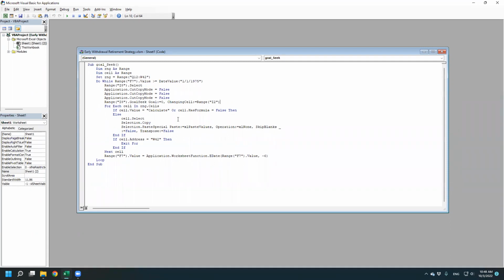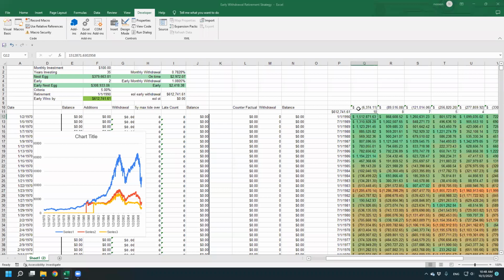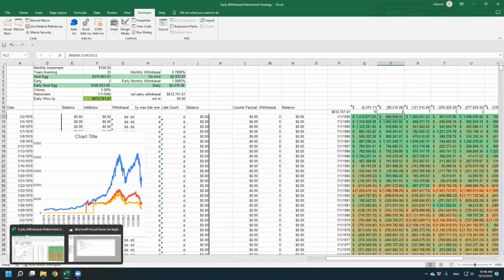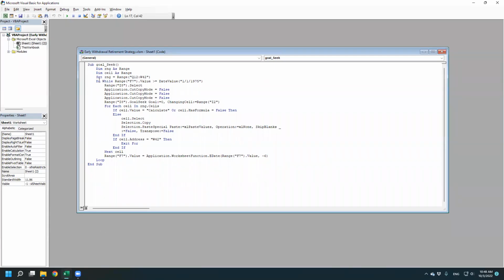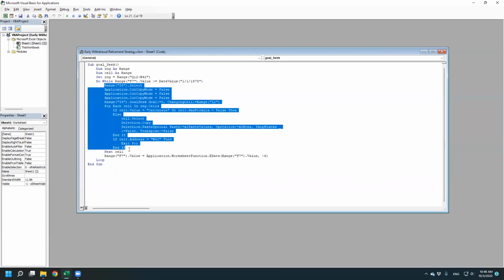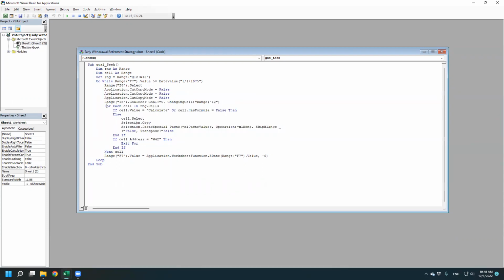And then I did another macro to do this. This basically selects. I went by myself manually to the cell that had the information, copy pasted values, and then I changed the date, did the goal seek again, and copy pasted values. So I wanted to automate that. First, without the while loop, I did it for each cell.